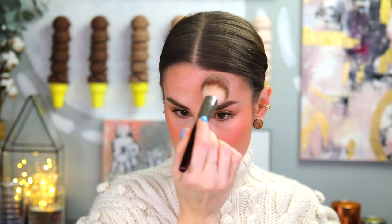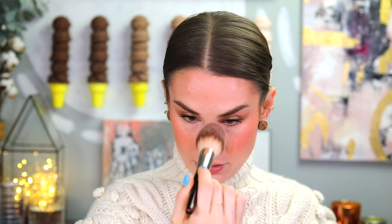Now, I have to be very, very careful with this. We just do a whisper because it's pretty matte and it shows up pretty easily, but it's just going to bring my lips and my cheeks together a little bit just to have that tiny bit of cool tone. See? Isn't that cool? So when I say cool tone, I'm saying, okay, so for example, just because these are the two that I have sitting next to me, Milani Luminoso, one that I absolutely love.